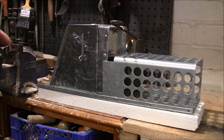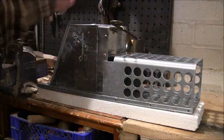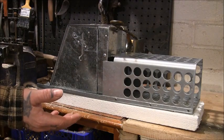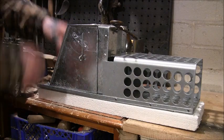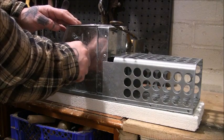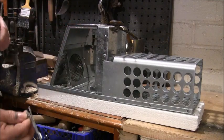Oh, and by the way, this trap can be used in this position or upright, bolted or nailed, whatever, to a tree. So I'll set it off before I do that, so I ain't got to keep messing around with it set. But you pull this little handle like that, open that up.